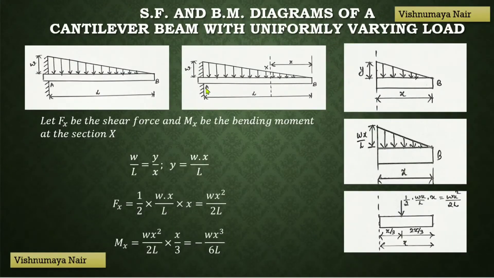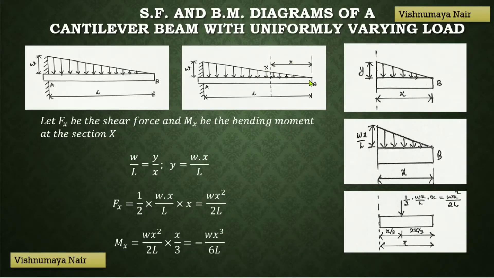Now I will explain how we can calculate the shear force and bending moment values along the length of the beam. Here we have a cantilever beam of length L with a uniformly varying load over it. For calculating the shear force and bending moment values, let's consider a section X at a distance of x meters from the free end of the beam, and let Fx be the shear force and Mx be the bending moment at this section. We have to consider either the left portion or the right portion of the section — let's consider the right portion, and let this distance be equal to y.